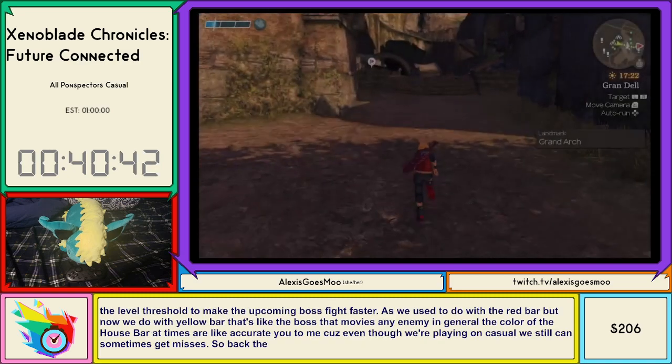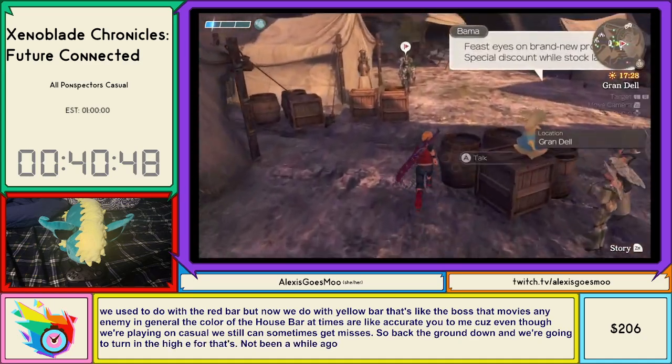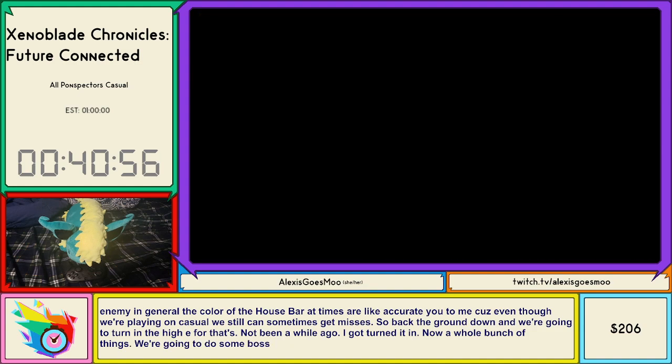So back to the grind down, and we're gonna turn in High Ether. We got that a while ago. And we're gonna turn it in. Now a whole bunch of fog beasts are attacking. We're gonna do some boss fights now. There's actually gonna be 3 in a row.